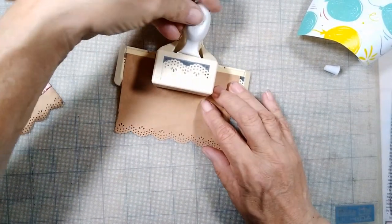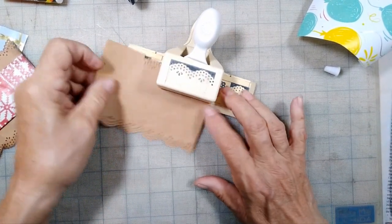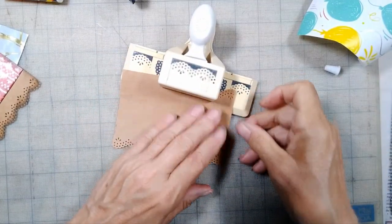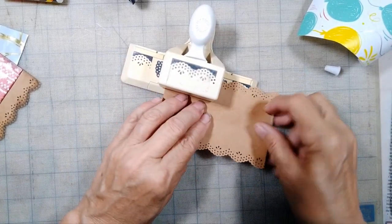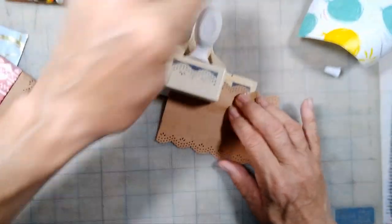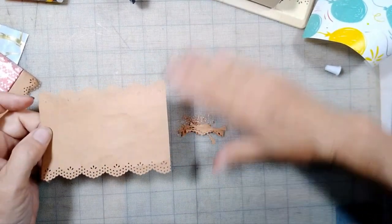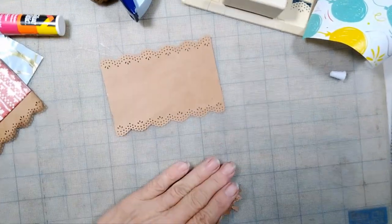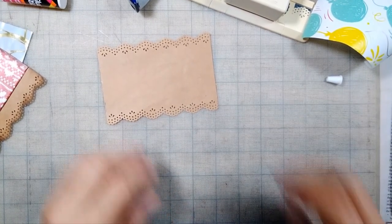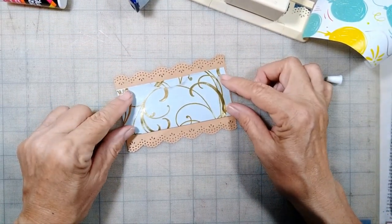You're going to do the same thing to the other side. You can do that a little quicker. Second design. Second design. And voila, you got it. Now you have all this little paper stuff you need to get off of there. In the trash that goes. So here you go. So now, that turned out well.